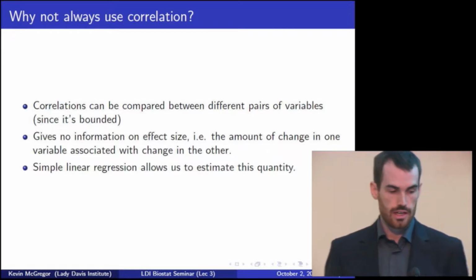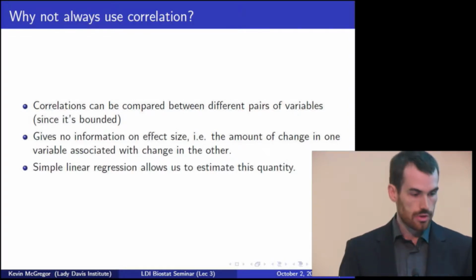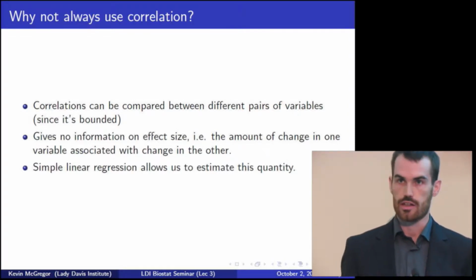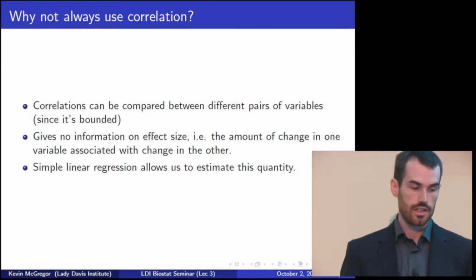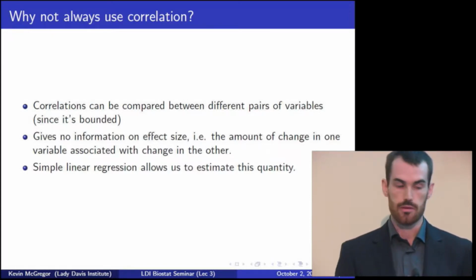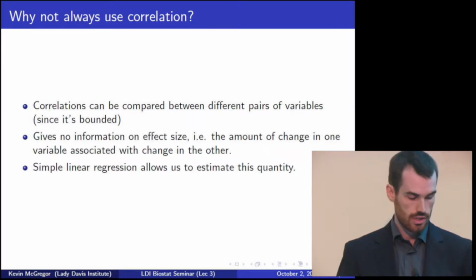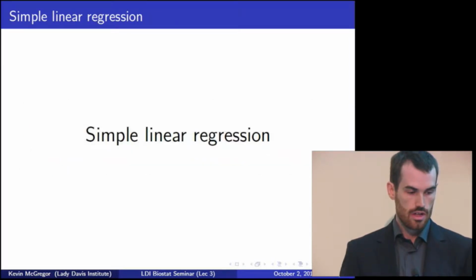Often what we're interested in is how much our y variable is going to change with respect to a change in our x variable. And in order to do this, we need to get into linear regression. And so I'm going to start with something called simple linear regression, which is sort of the most basic version of linear regression, and that is going to allow us to estimate this quantity of interest. So I'll go right into simple linear regression.